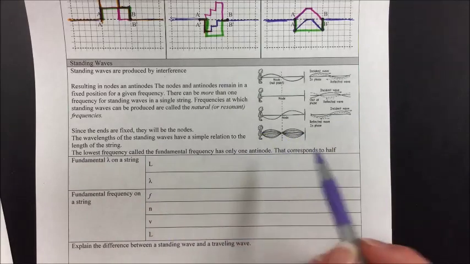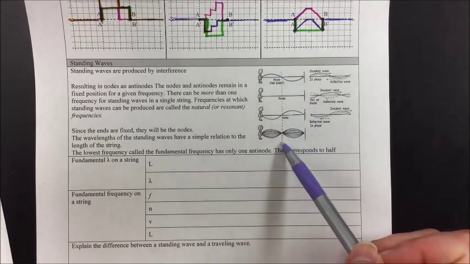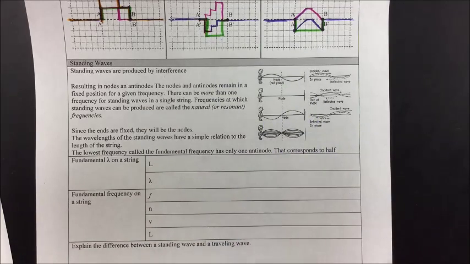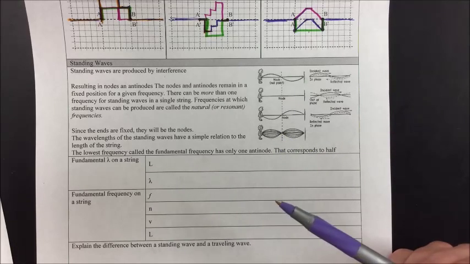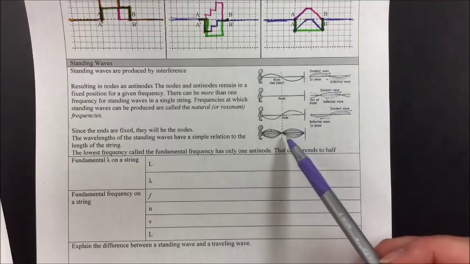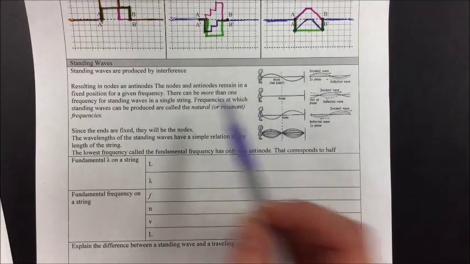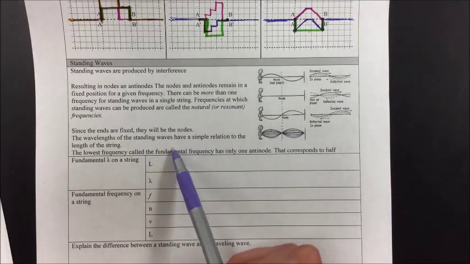So we have a few equations. First off, we're going to talk about standing waves on a string, and then we'll talk about sound waves and how they work with tubes. Standing waves on a string also work with all your string instruments, but the sound waves are a little bit different when we're talking about a tube.